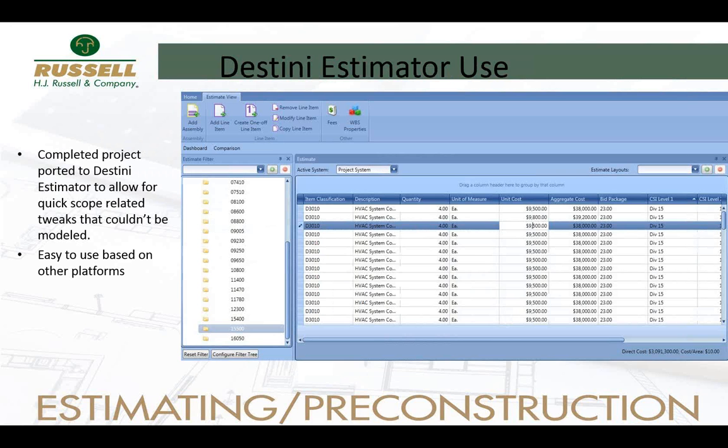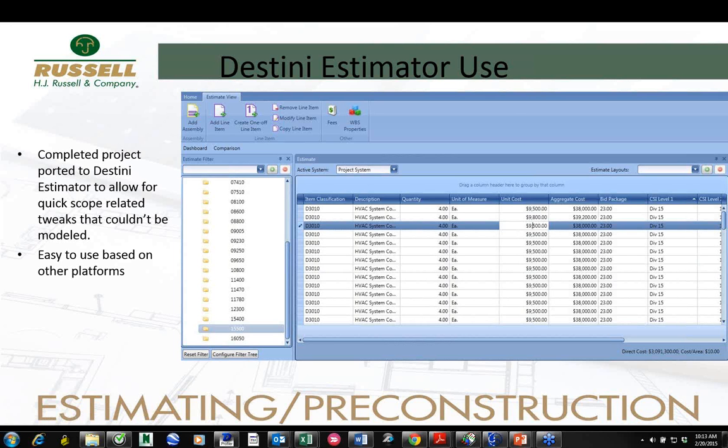Obviously, we're in a pinch. A lot of times we'll revert back to Excel, but Excel doesn't give you that type of flexibility. I mean, you can cut and paste, and you can copy, and you can do some formatting pretty quickly, but there's always that chance that those cells didn't add up correctly. So that's one of my things that I caution about when using Excel. So at this time, I do want to just hop into Estimator and do a quick little demo of it, just to show how easy that is.